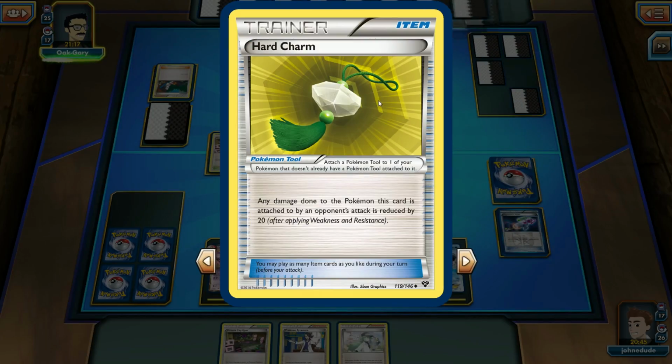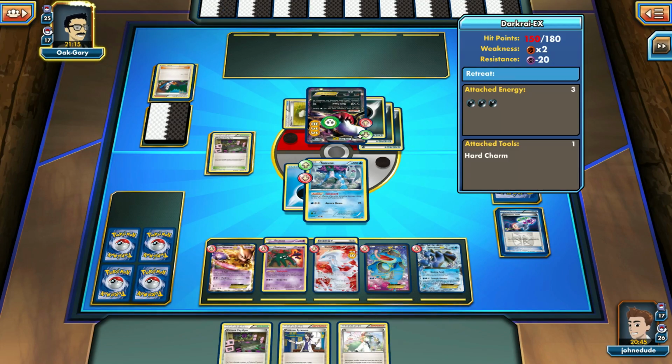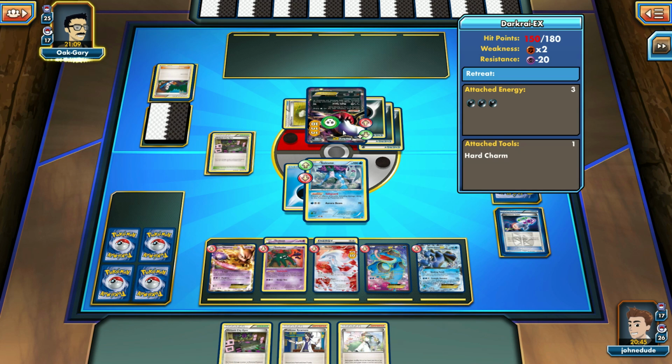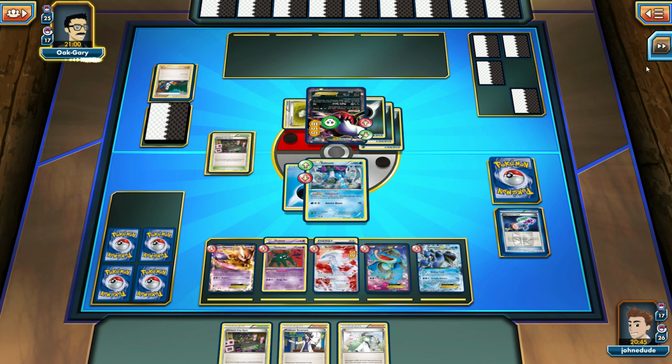See, the Hard Charm is not affected by poison and various abilities like that. So it's actually pretty good in that regard. So currently, Darkrai can't do any damage to me. I believe he can still do damage to Bench. I think that's how that works. I'm not 100% on that. So far, the prizes are tied up.